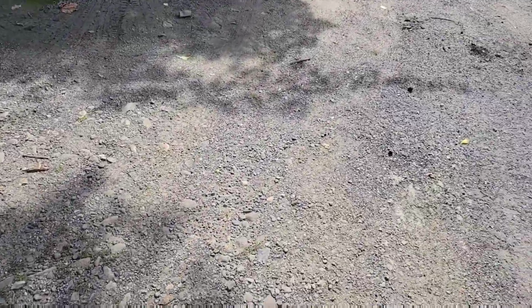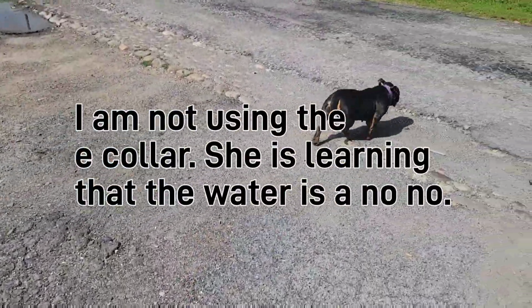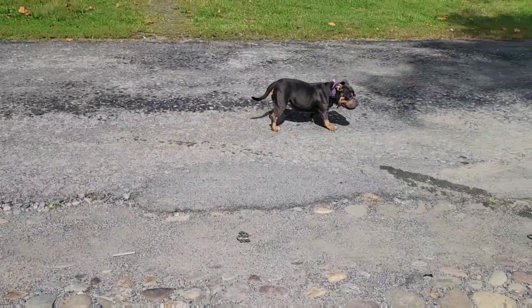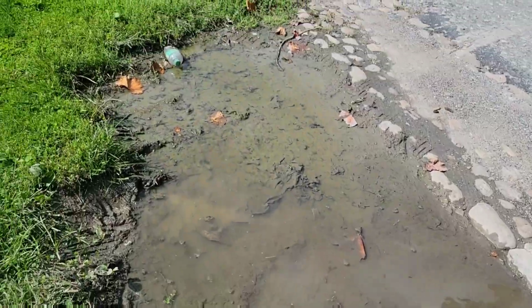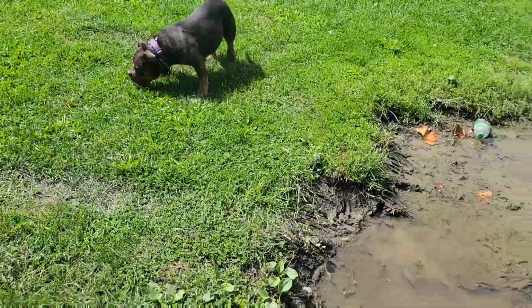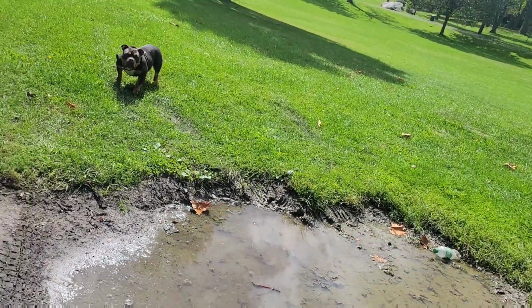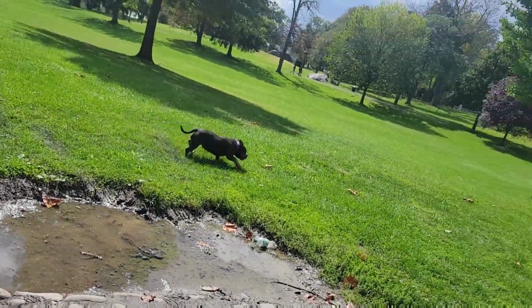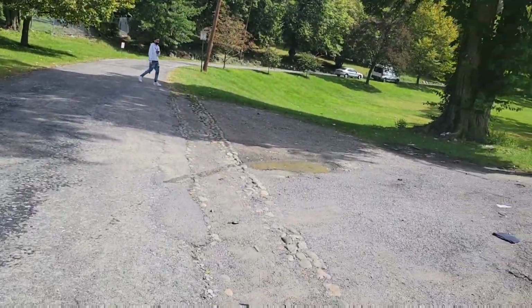Leave it. Here's another one. This is the master one. She loves to roll in this one. Come on. See how she avoided that? Come on.